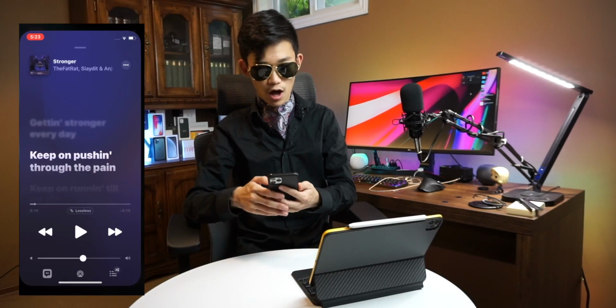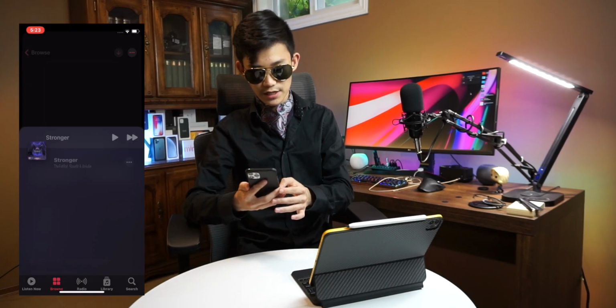And at least my iPad, which is the 2018 iPad Pro, and my phone, which is the iPhone 11 Pro, they support Dolby Atmos, just from the speakers itself. I've listened to it with and without Dolby Atmos, and there's truly a difference. Dolby Atmos sounds amazing. Apple also introduced lossless audio, which you can see here, lossless.